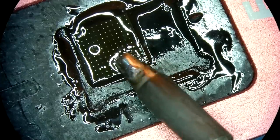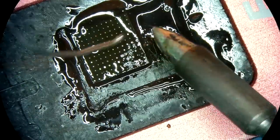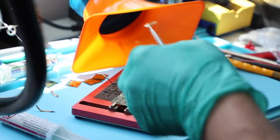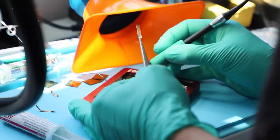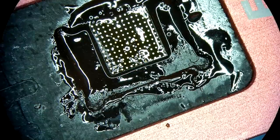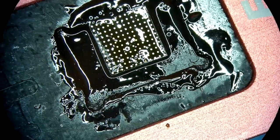On this part, it's very important to make sure that these darker spots become shiny, because those pads are very important. And the controller is now done. Okay, so now we're ready to reball and prep those components for mounting.